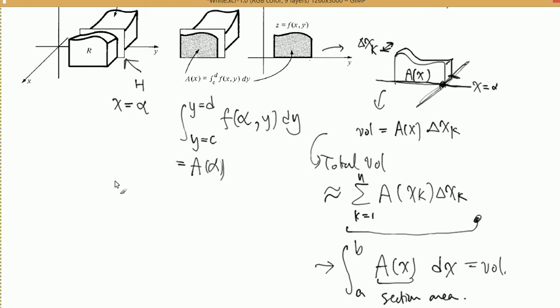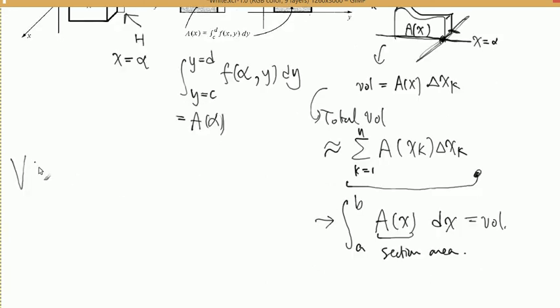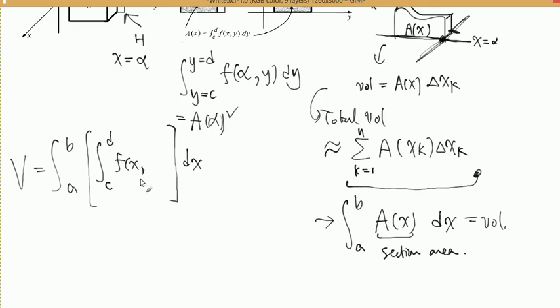That's the idea, but also I want you to remember the volume is now written in a more complicated way. Here's a to b. I want you to put the big parenthesis in there and dx out there. Makes sense? It looks just like this one, right? And now we are replacing A(x) with what? Our earlier integral there, right? So A(x) in there is replaced by the integral from y = c to d of this one, where x is fixed but y is integrated. Okay?